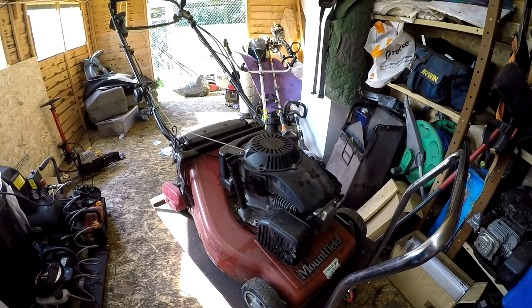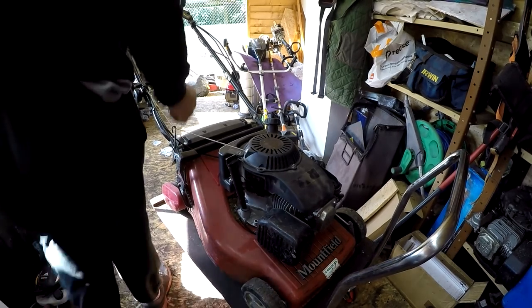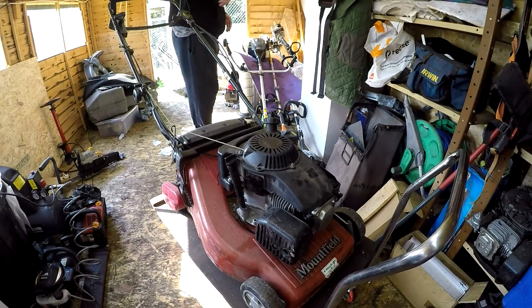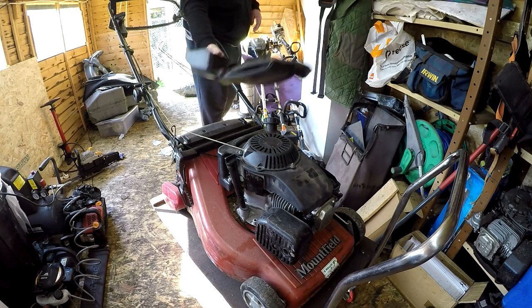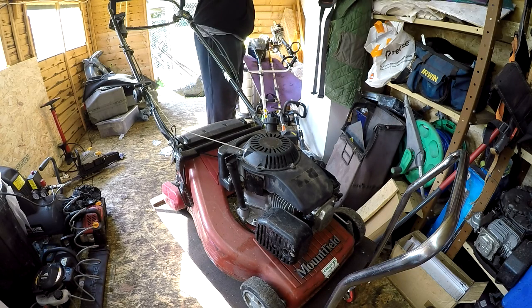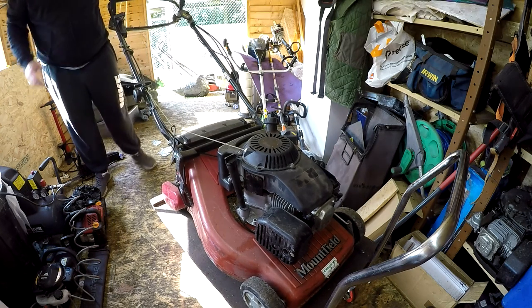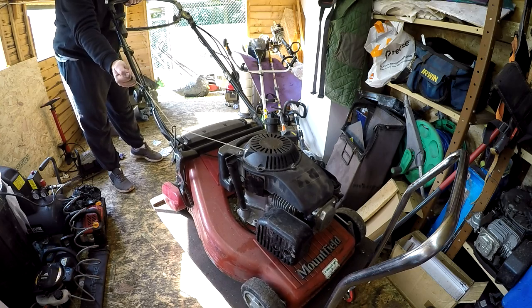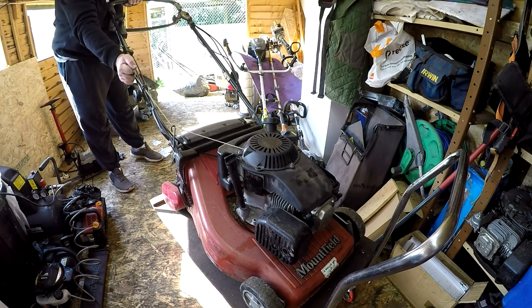Right, and here it is. The cover and what have you is all off. Someone's had a little go at this one already. It's all here, all the cover and bits and pieces, air filter and all that sort of stuff. So that all came in a bag, and the engine itself, pull the brake handle in, absolutely nothing. It will not turn.